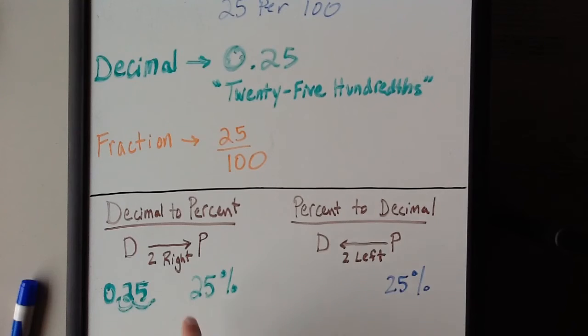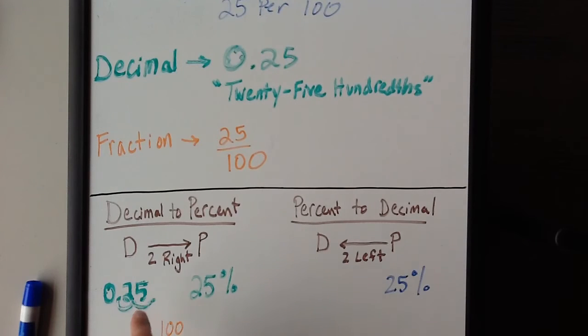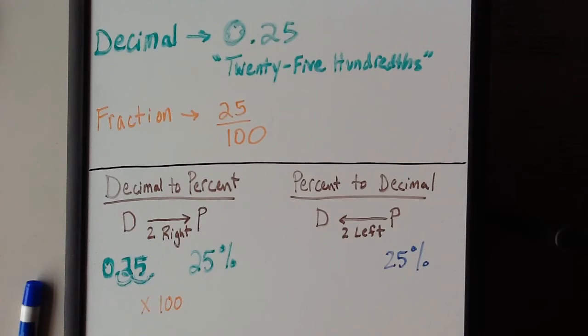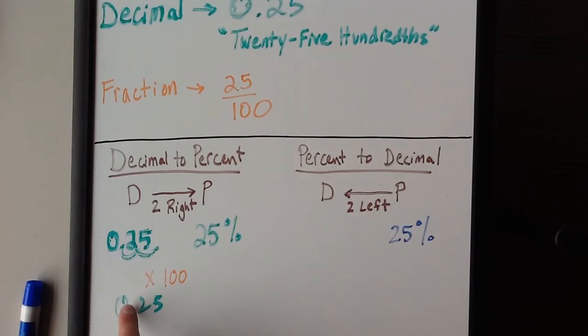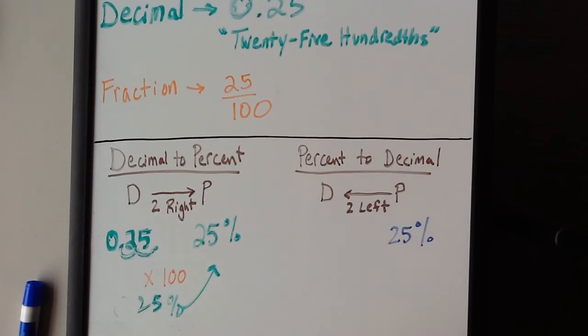Okay? Now what I'm doing when I move the decimal 2 places to the right is actually multiplying by 100. And since percent is always out of 100, if you have a decimal written in the hundredths place, like this 25 hundredths, you can simply drop the decimal. So if I'm given this 25 hundredths, I can drop the decimal and then add the percent sign, which is what I get right there. That's only if the decimal is given out of 100ths.